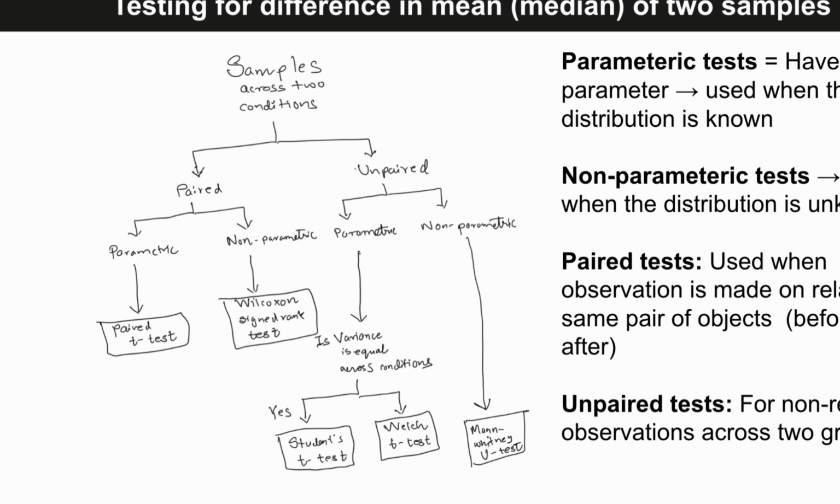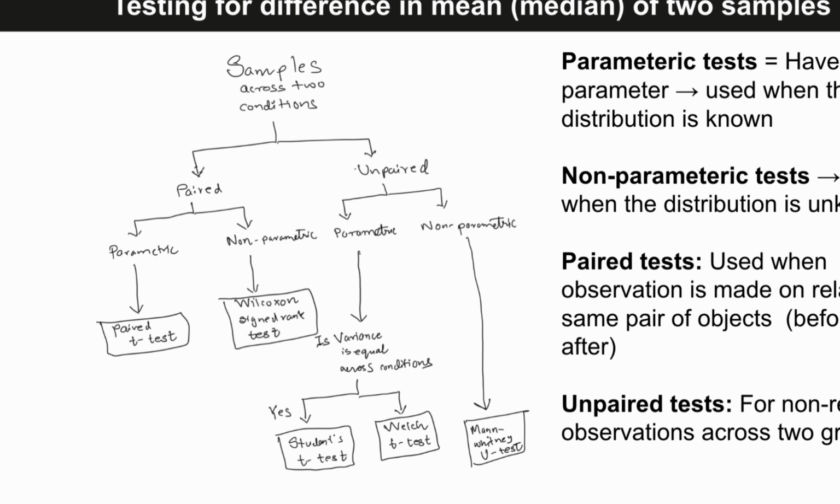The power. Why do you want to make assumptions? Because with assumptions, you get what's called power, and you've seen what is power, right? So if the null hypothesis is actually true, you have the ability to detect what that null hypothesis is. Right? It's the other way around actually, not this shaded portion. So you are able to detect if there is actually a change, can you actually pick it up or not? And if you make certain assumptions about your data, you are indeed able to do that. That's why parametric tests are often preferred if you can satisfy their assumptions.